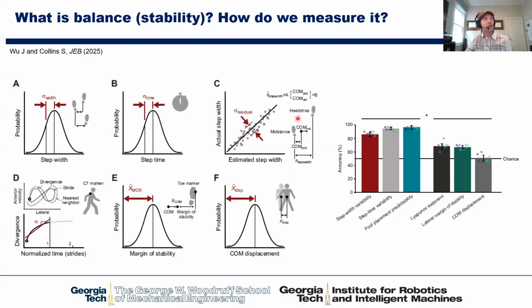This next one is called step placement predictability. This is based on a model that if you know the center of mass, position, and velocity in mid-stance, you can use a linear map to predict where the next step is going to go. And that's a hypothesis for what kind of control humans and other bipeds, maybe even things with more legs, are using, right?